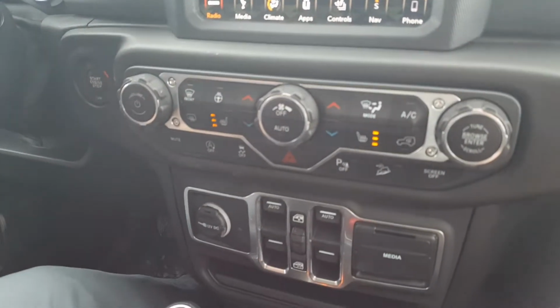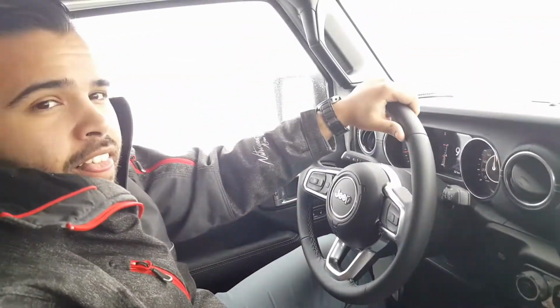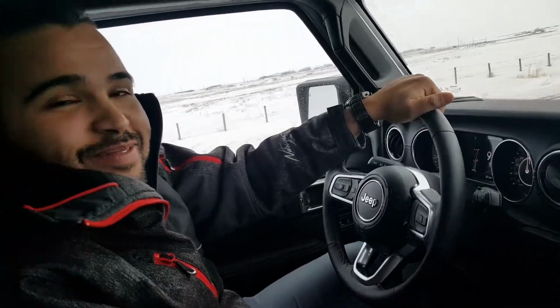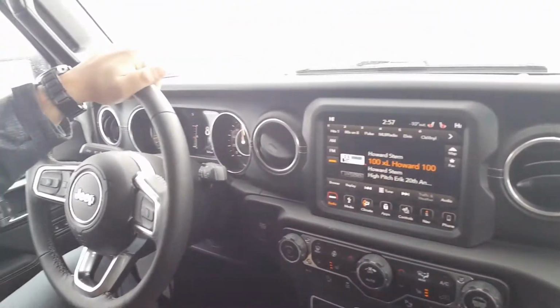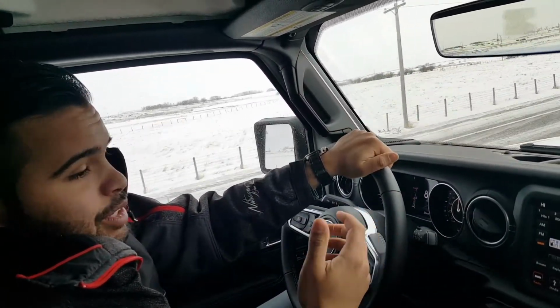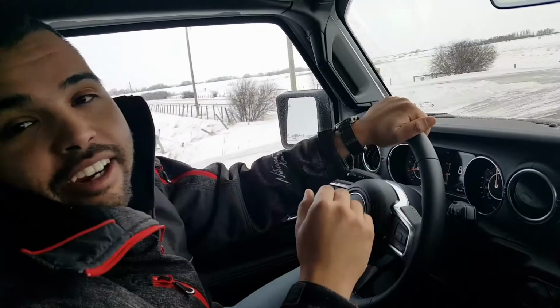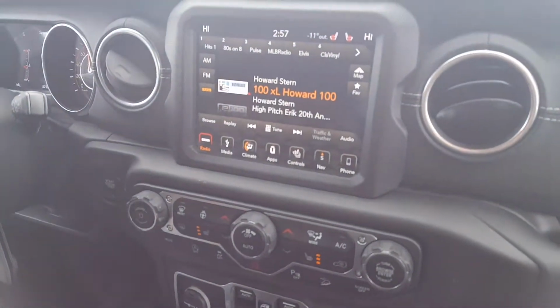Parking sensors, yes, this Wrangler has parking sensors. Auto start stop, that's a newer feature. And how many speeds does this transmission have, Cody? It's got a big 6. It has better than that, Cody. It's got 8 speeds. No way. 8 speeds, that is fantastic. So that is the dash. And with that 8-speed transmission that they put in this year, the fuel mileage bumps up to 24 miles per gallon combined. I dare you to find another Wrangler with that kind of fuel efficiency. That is awesome.